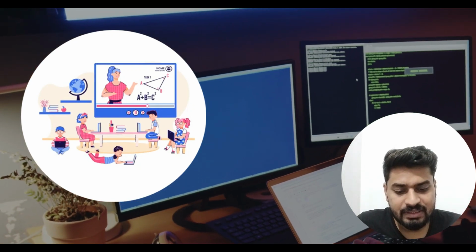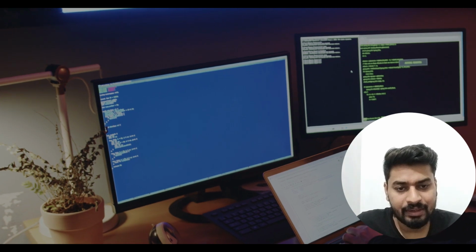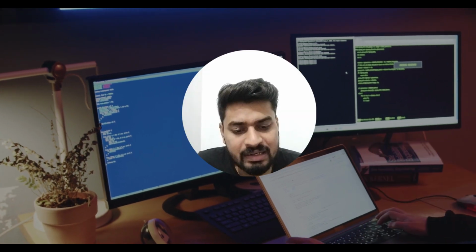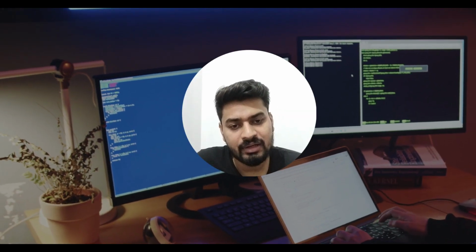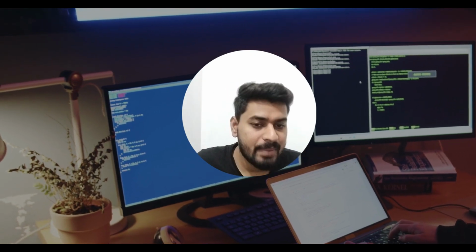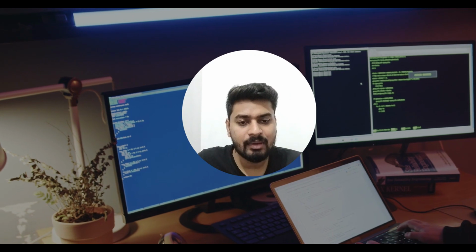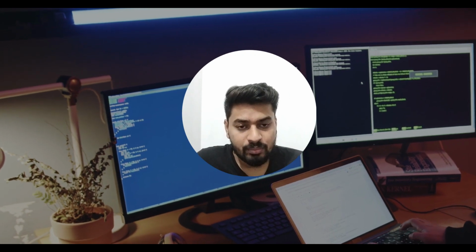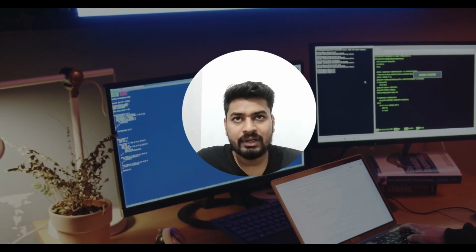So this basically leads to unit testing. Unit testing is testing each and every small unit that makes an impact in creating our web application.